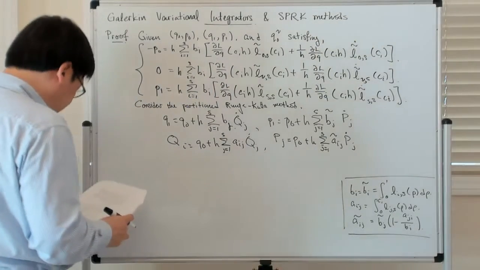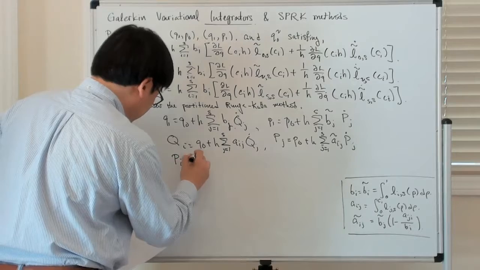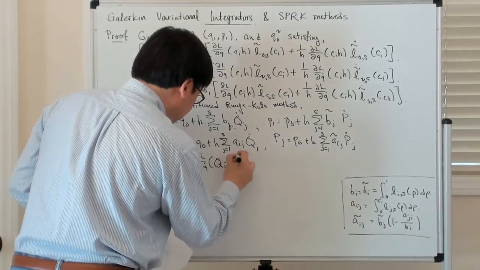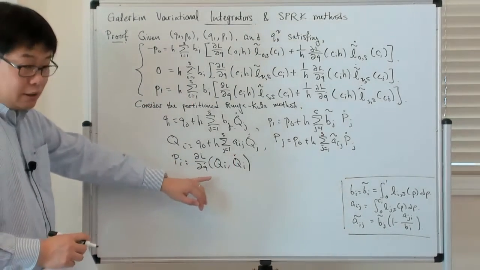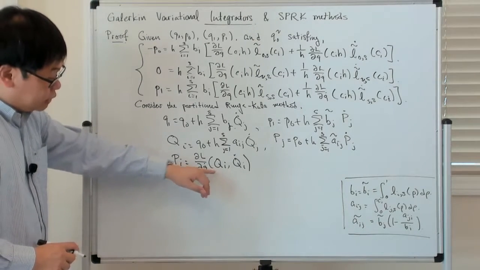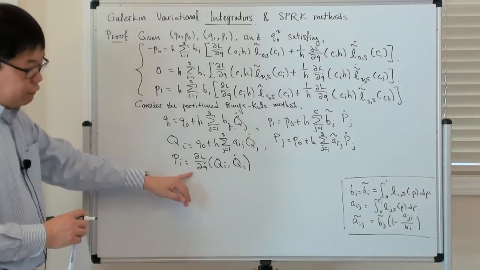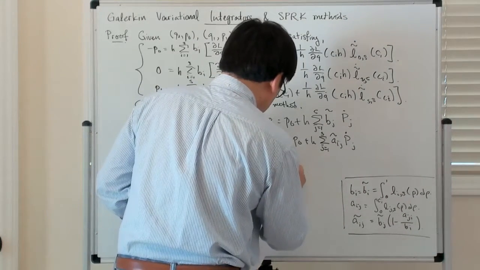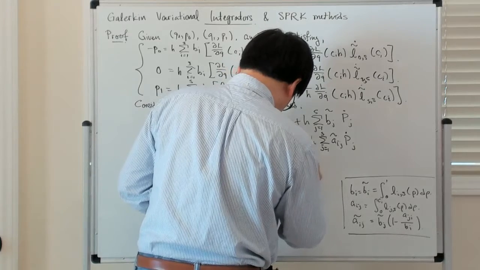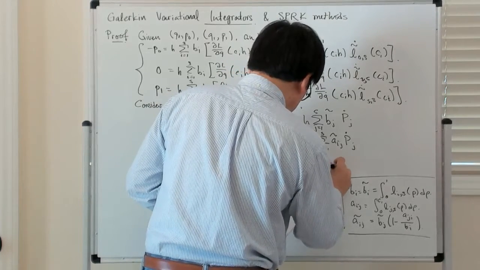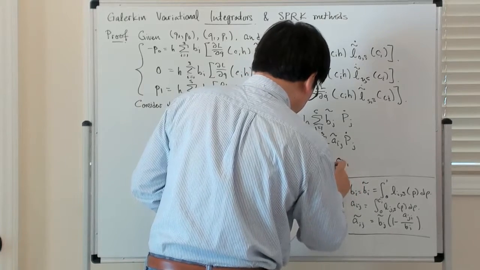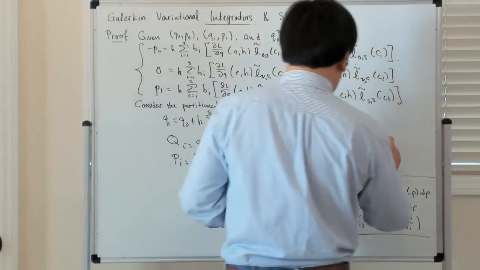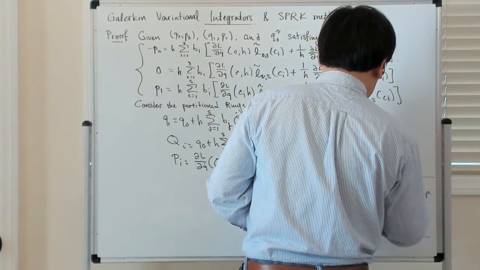Okay, and then you have to write down what the vector fields are. Pi is equal to dL/dq dot at qi and qi dot. And as was the case before, you should think of this as implicitly defining what qi dot is in terms of qi and pi, and that's always possible if the Lagrangian is regular, which is to say that the Legendre transform is invertible. And then pi dot is equal to dL/dq at qi and qi dot. Here again, i is from 1 to s.